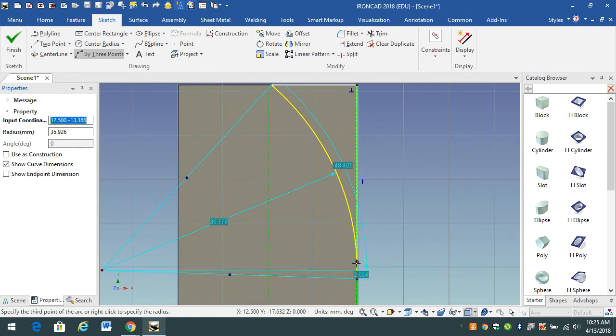We have a nice arc, and I'm going to make my third left click. So I left click here. So we used a total of 3 left clicks to make that arc.